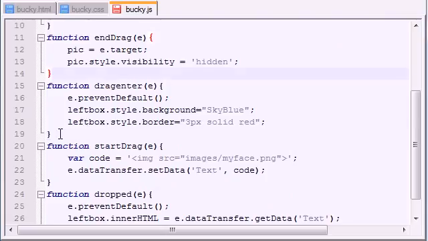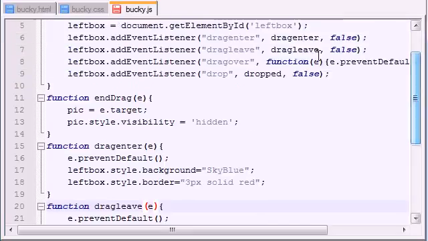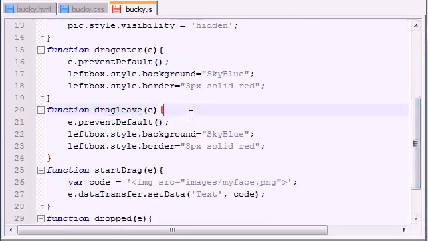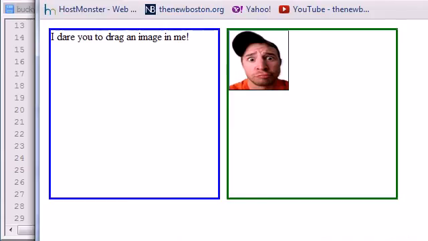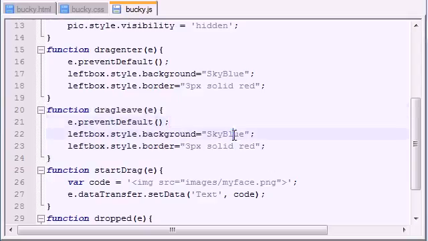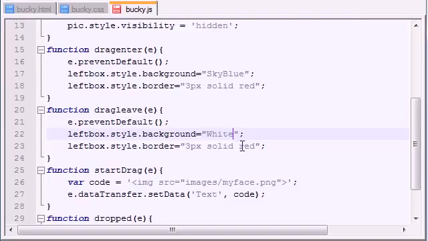So let me go ahead and copy this. And now instead of drag enter, we can just do drag leave because that's what we named our function right up here. And by the way, I'm going to be taking all this code and posting it on my forum. So if I'm scrolling up and down too fast or just bugging you guys, then you can just go ahead and copy it through my forum. But anyways, what this is going to do is basically change it back to its default properties. So by default, it had a white background. So let's change this to white. And by default, it had a 3 pixel solid blue border. So 3 pixels solid blue instead of red.